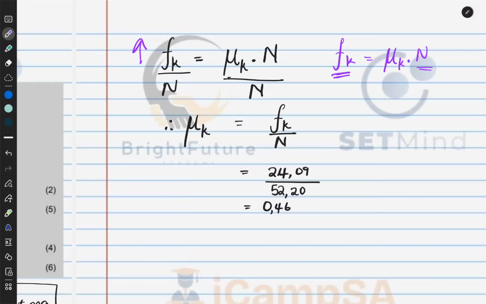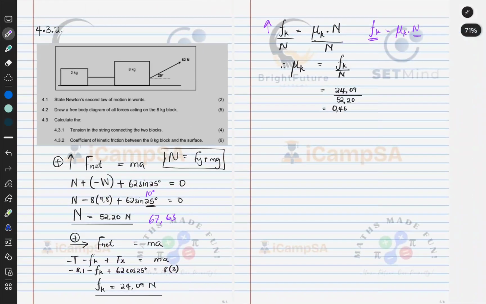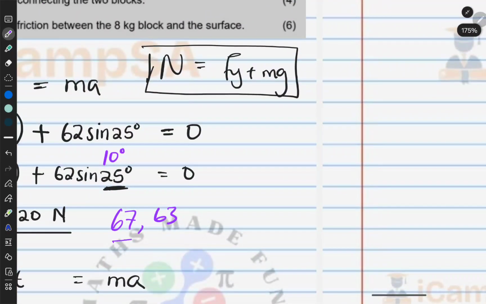So it's a property of a surface. It depends on the surface, right? Some surfaces are rougher than others, some surfaces are smoother than others. That's why it will never change. I wanted to make that sharp contrast so that you understand what the difference is. If they had asked us about kinetic friction, then we would consider everything I just showed you. You want to substitute and check what happened. You only compare to the normal force, by the way. You don't compare to anything else.